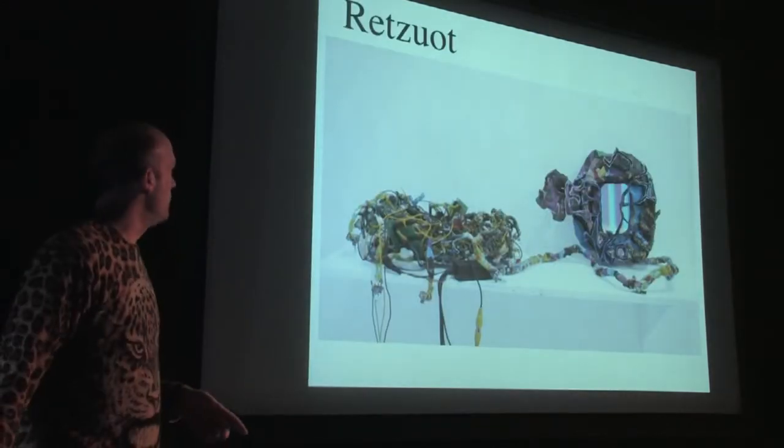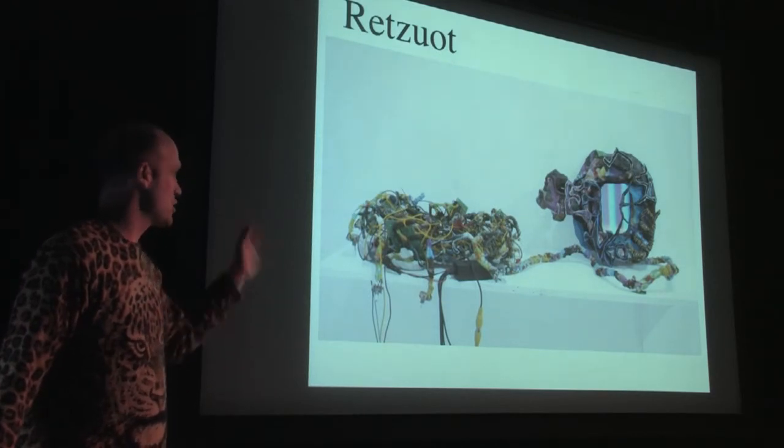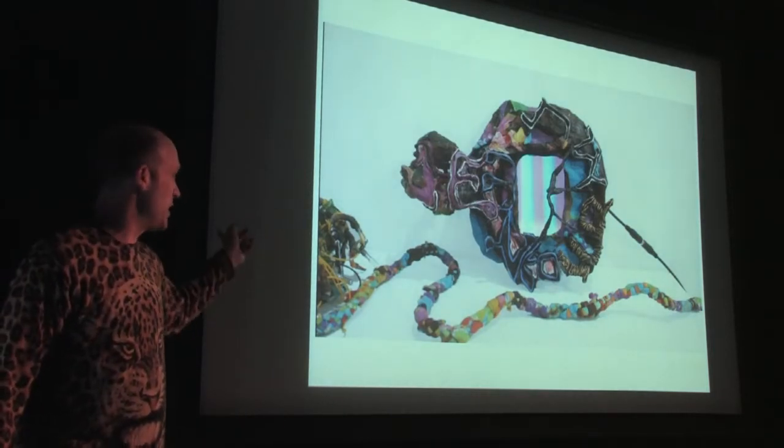This is just another live video object. This is called Retinoid. You can see the waterfall elements for it. This is actually making a shin. I'm not going to go into too much detail because I want to save some time for this other thing, but these are just some other shots of it. This has one monitor embedded and a synthesizer.